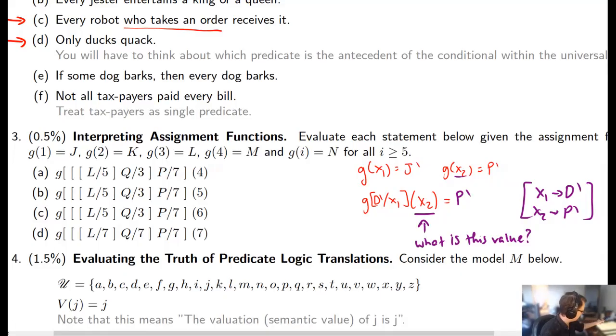So in question A, it's saying after making this replacement and this replacement, what is the value of 4? And B, after making these same replacements, the replacements are the same in almost all of them except for this last one. And the key for the last one is which one you do first and which one you do last, which was talked about in lecture. Inner brackets first, outer brackets last. And then what is the value of each of these? What is 4 after the replacements? What is 5 after the replacements? What is 6 after the replacements? And what is 7 after the replacements?